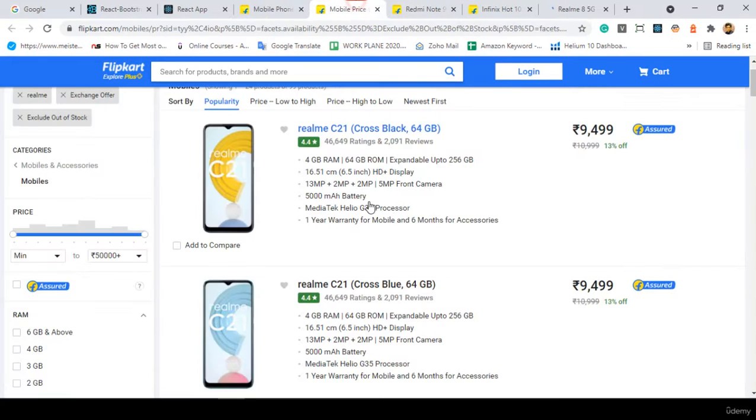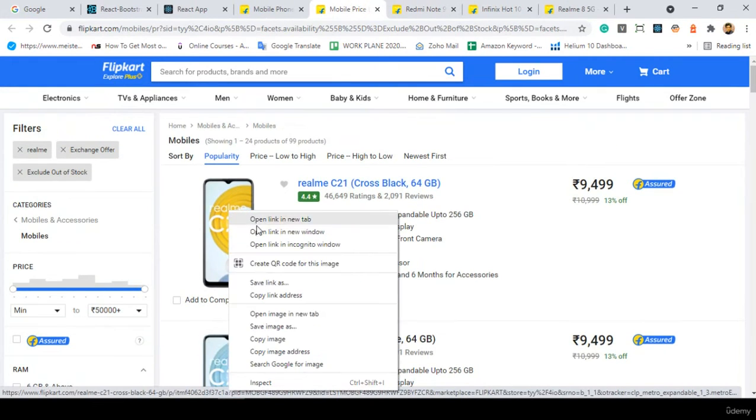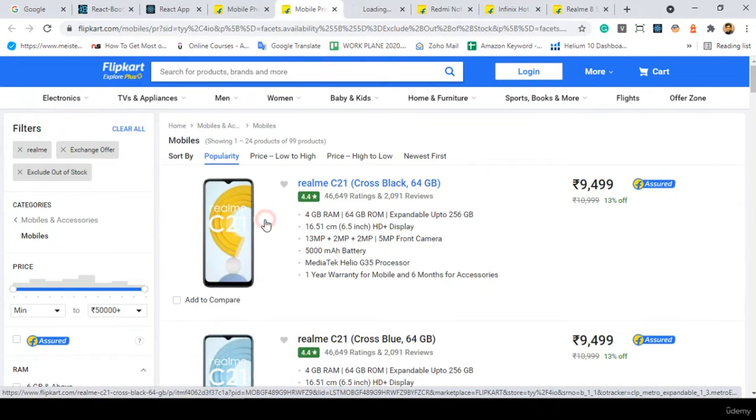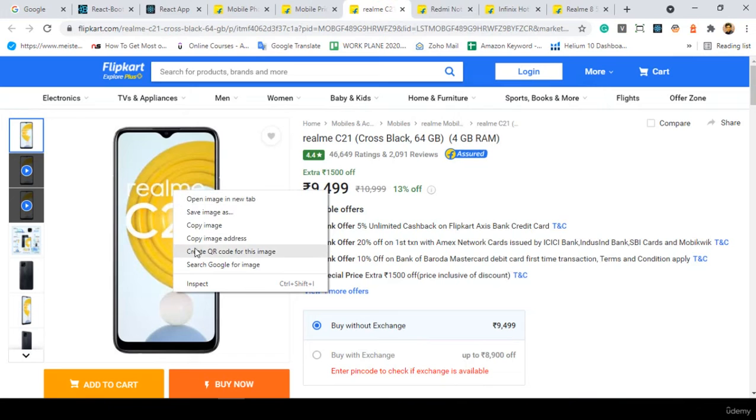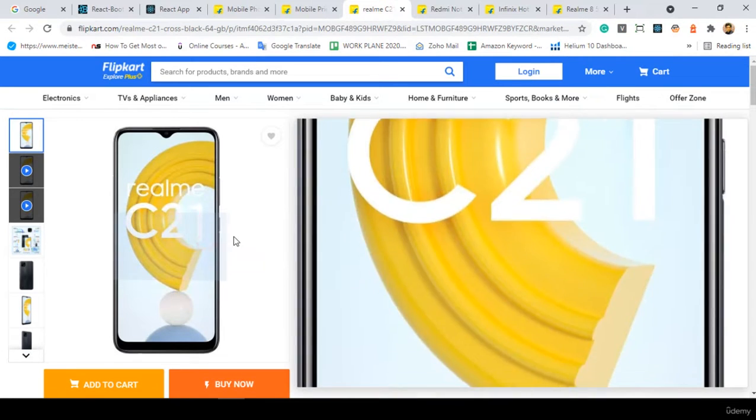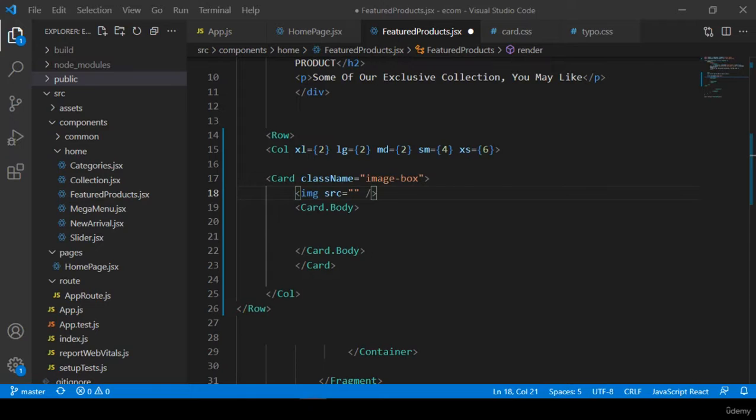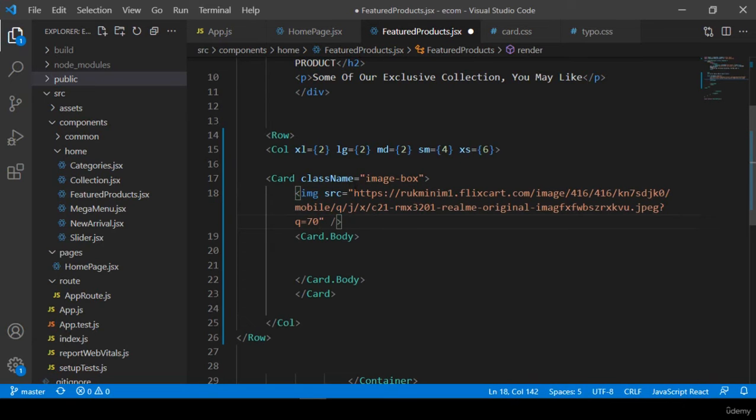Okay, now let's check this out. So as I told you, I want to copy that image. If you open it, from this position I want to take it. There is an image, copy image address. Okay, so now I want to use it. I copy it, and now here I paste it. Okay, so right now, for education purposes, I'm using it.